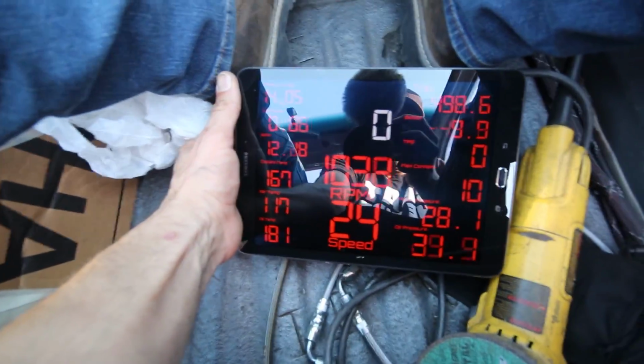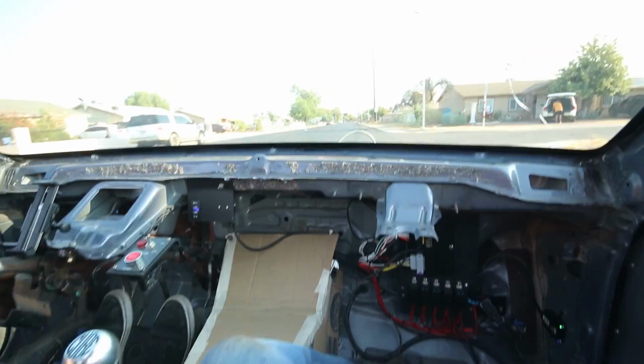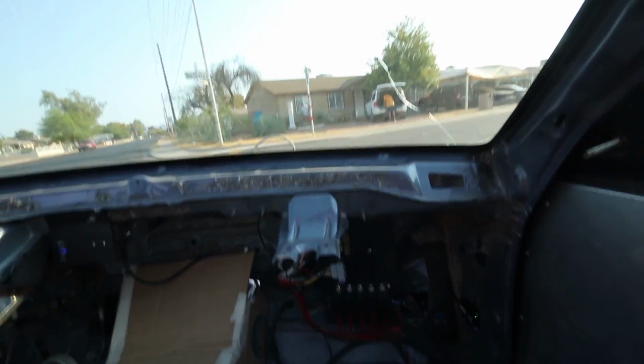Just moving around here, go ahead back. That's wild. The turning radius.